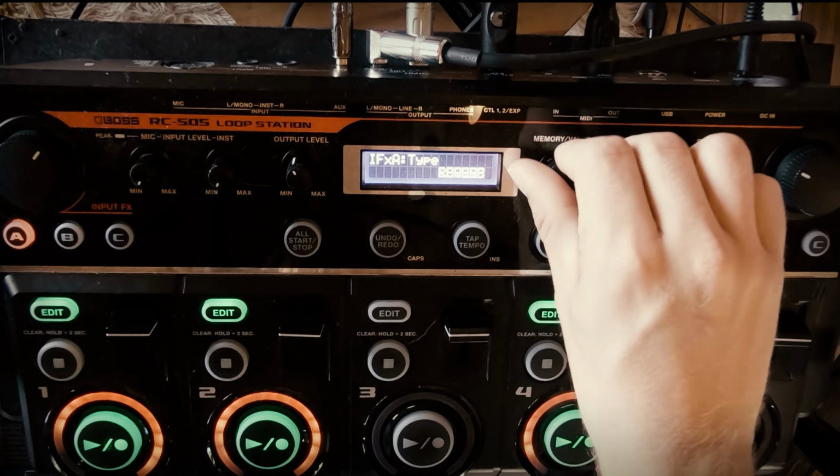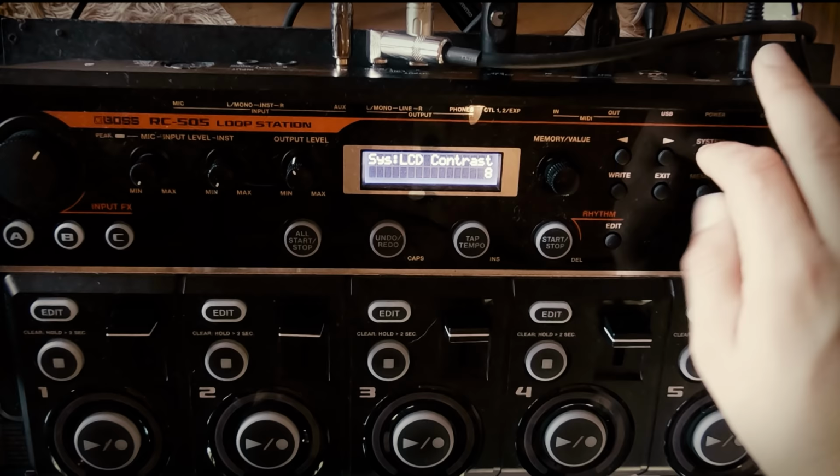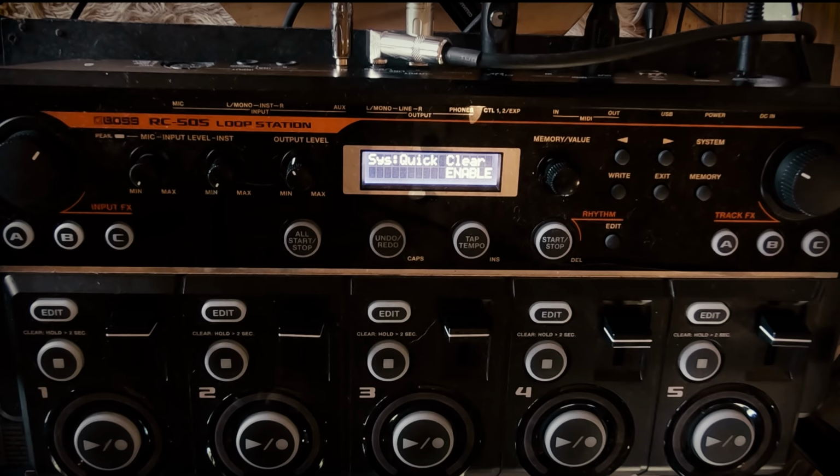that's just stopping them, and double tapping allows you to delete all your loops, and that you do in system, and you go to quick clear, which enables you to double tap and the loop will be deleted. So that is it for input effects. Let's go to output effects, which is tip number 2.